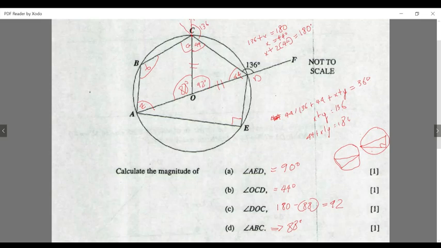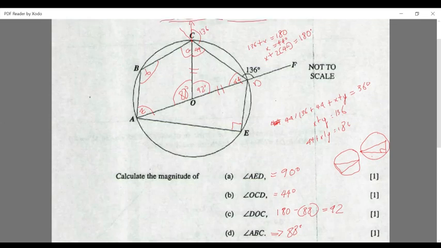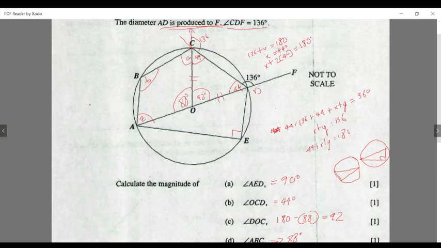Therefore, we've solved the problem, which is that these two angles are 44 degrees. So I have that written here. Also, with C, recognize that we want to find DOC. So to find the missing angle, we know that the summation of angles in a triangle equal to 180. So I've kind of already put that solution here. With that said, the answer to this is 92 degrees because x plus 2 times 44 is 180. So to find it, it's just 180 minus 44 minus 44, which should give you 92.